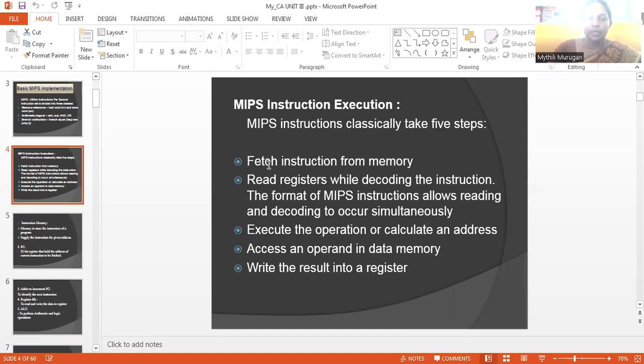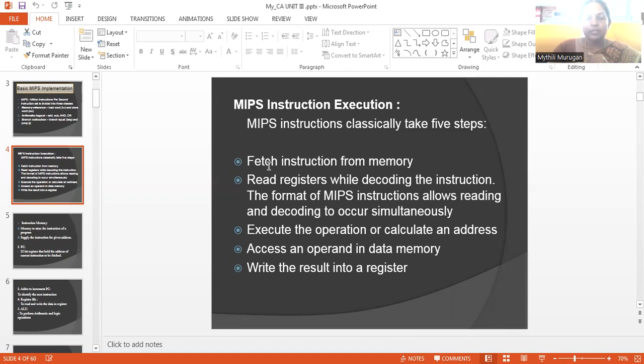First we read the register value, and then we decode it simultaneously. Next, we execute the operation, or execute the operand value, in the arithmetic and logical representation and calculate the final result.